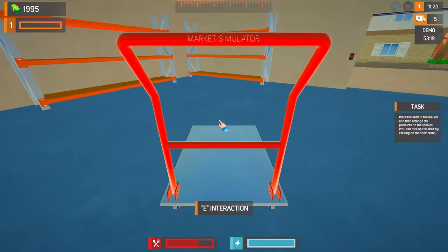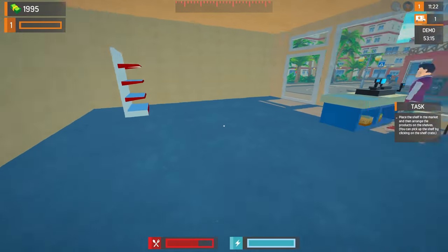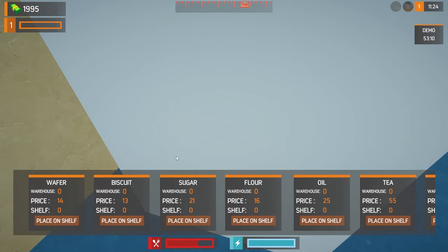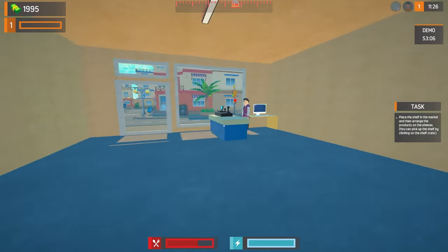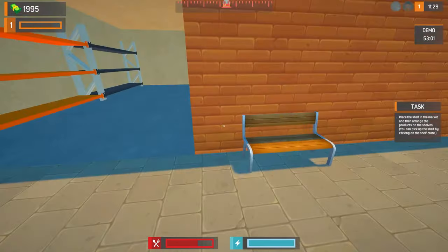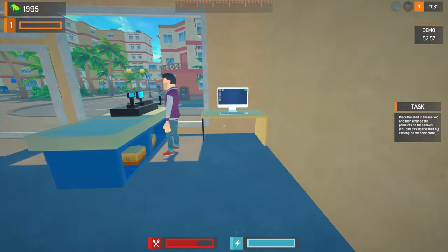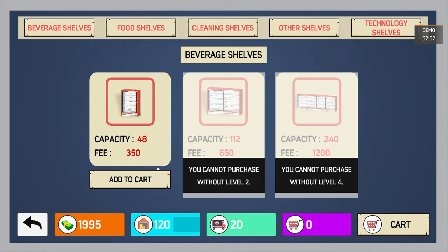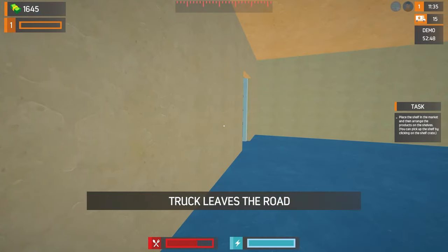Oh, I could put the boxes on this. Hang on. That's new. So how do I click on the shelf crate? Because there isn't one. I think it wants me to order a shelf and place it down. I think that's what it wants me to do here. Buy a shelf. All right, shelf ordered.